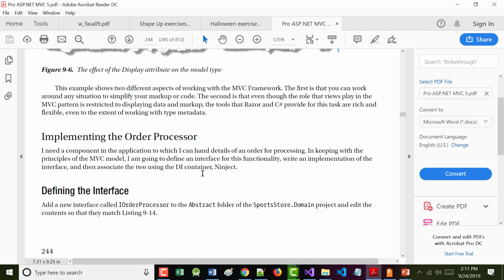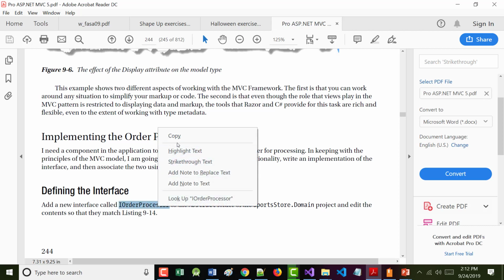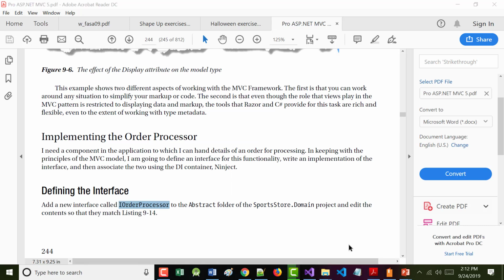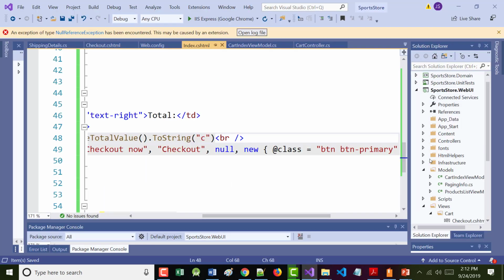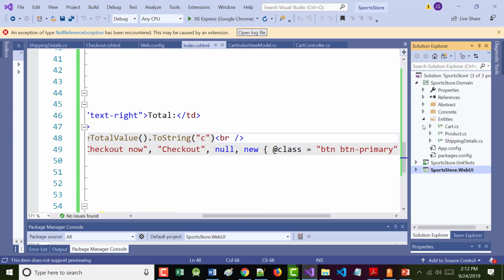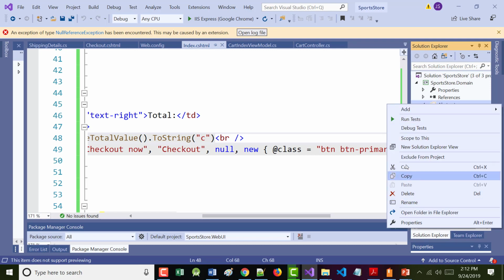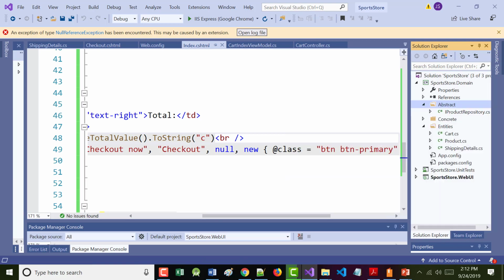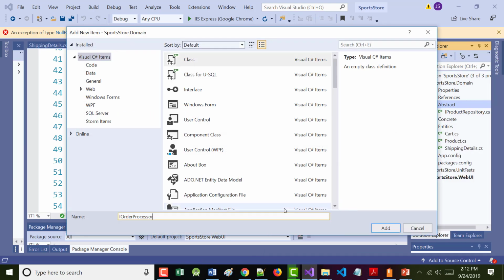All right? Good news is we're almost done with the chapter. Bad news is, yeah, but there's still 10 pages. So add a new interface to the abstract domain folder that's called IOrderProcessor. Right, IOrderProcessor.